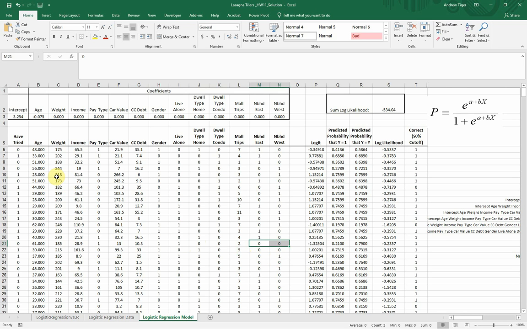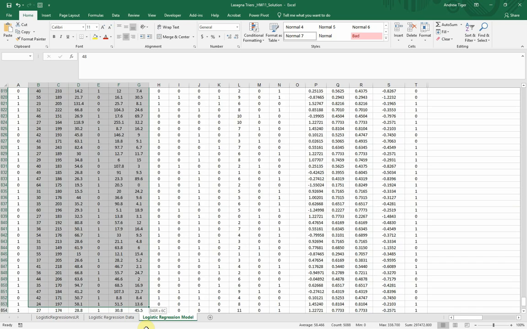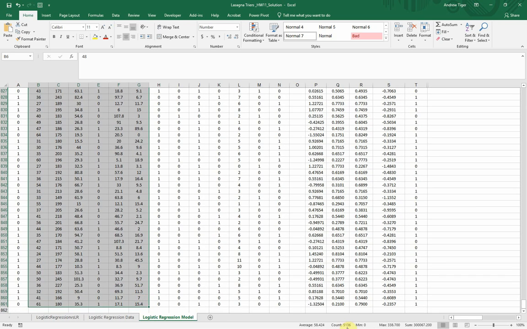Once we did that, we also had to scale the data, and if you can see what I did is I used income and I scaled it by dividing by 1,000. I took car value and car debt and divided by, I think, 100. So that if I looked at any of these numbers in here, the biggest value is still in the hundreds. I don't have anything in the tens of thousands like I had before, and that really helps a solver when it's trying to solve problems. Two large numbers combined with small numbers makes it hard to do things. So it does work when you scale it this way.